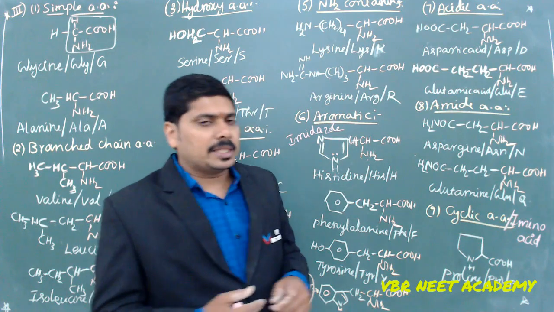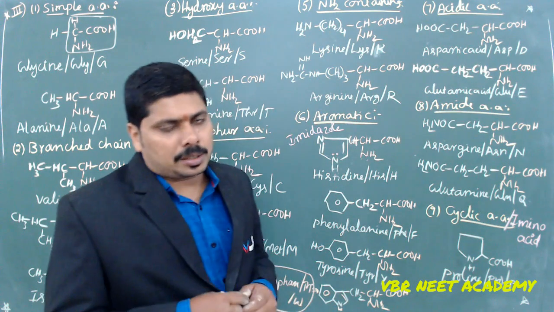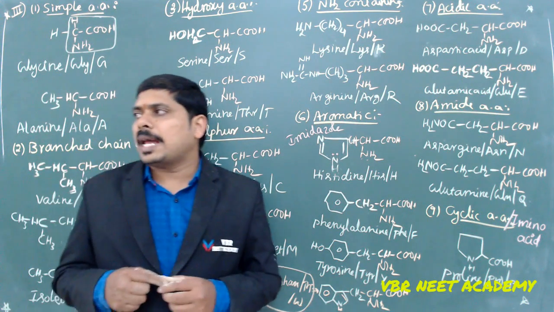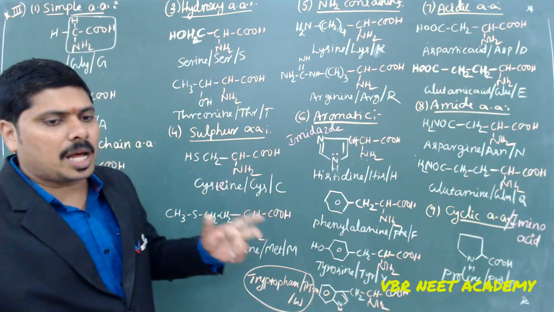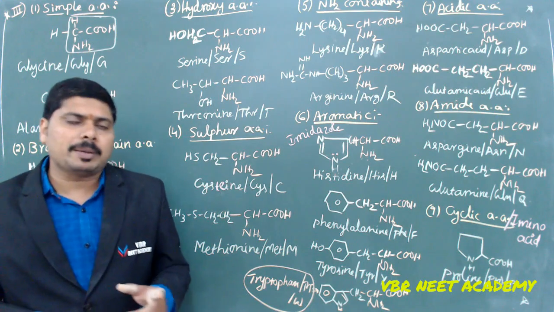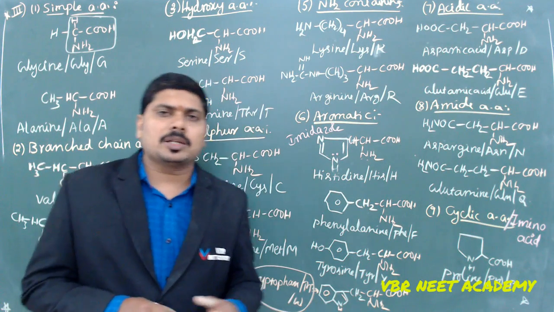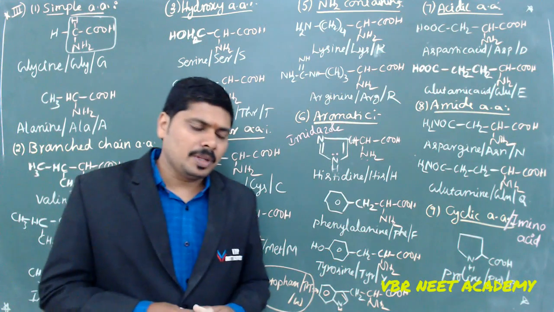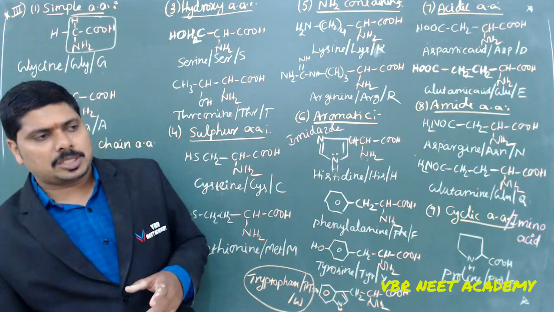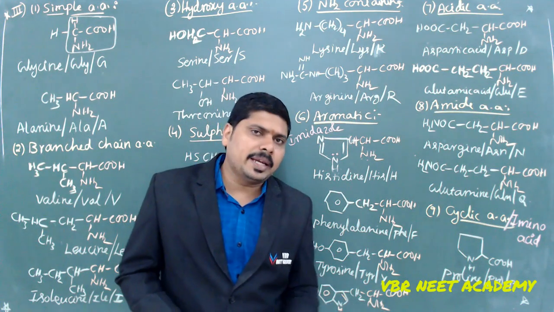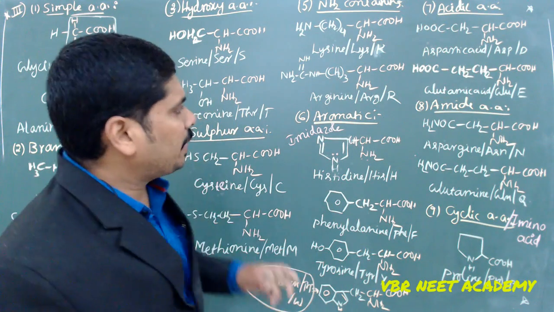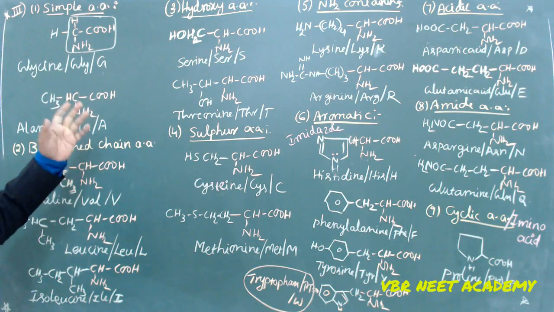And next one, we can see polar, non-polar. Amino acids can be polar or non-polar. How can you classify the amino acids as polar or non-polar? If we have any polar group, we call them polar amino acids. If they do not have any polar group, we call them non-polar. And polar ones can have charge, some of them do not. Polarity can be positively charged or negatively charged, and even neutral polar ones we have. So if we know the structures, we can identify what they are.